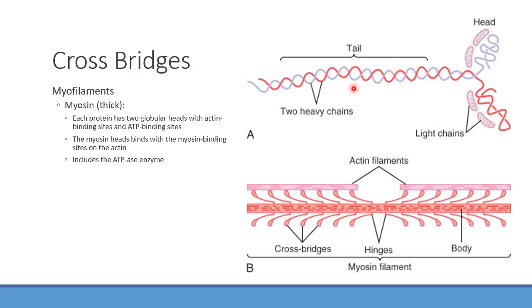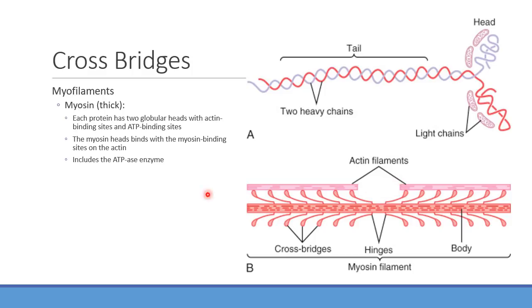Basically, it's made of several chains. We have both heavy chains and light chains here. The heads are what's actually going to cause the movement. This is the same sort of head in a different pictorial representation. This is what causes the actual movement of the actin along the myosin. There's a binding that occurs between the two, and it causes movement towards the H zone. On either end, it moves the actin towards the center to shorten the sarcomere, to get rid of that H zone, or at least make it shorter, as the case may be, right?